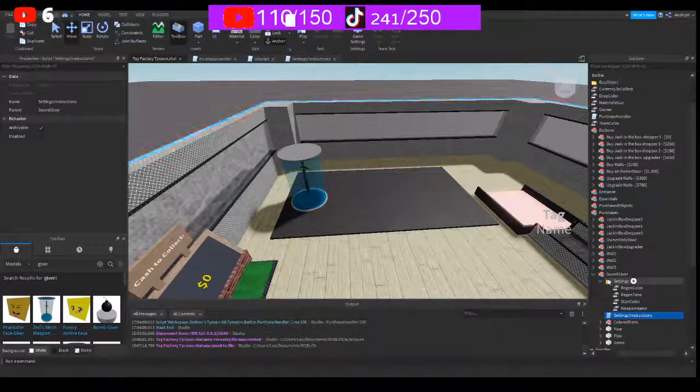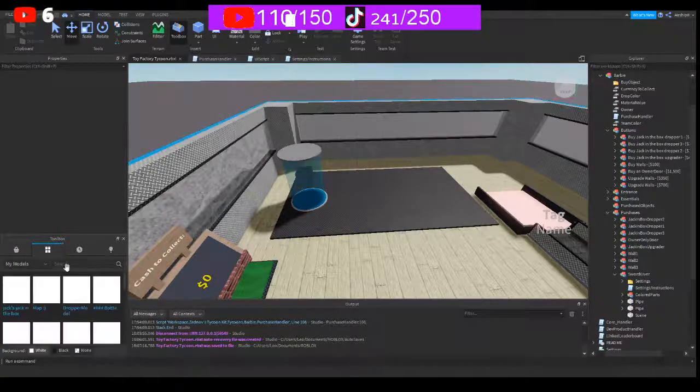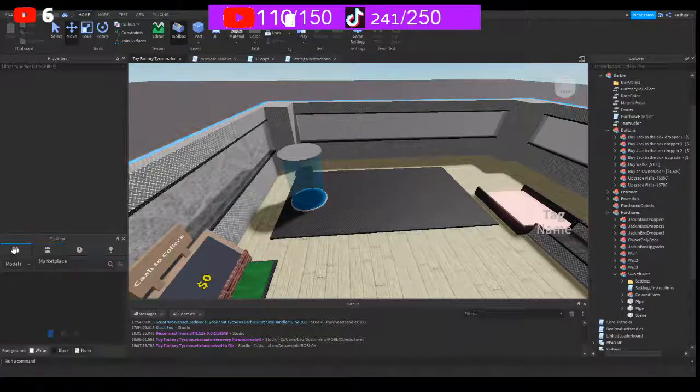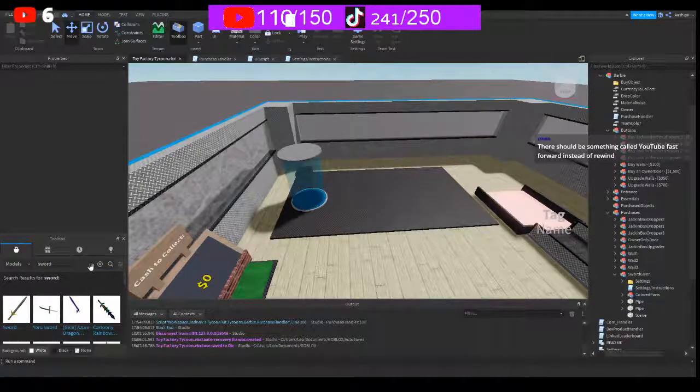Question in chat. How did I learn to use Roblox Studio? I went over this a little bit earlier. I don't actually know how. There's a lot that I still don't know. I think I just kind of messed around with it, tried to figure out how to do sort of small things, and then figured out that I liked the tycoon style of game, and stuck with it. And we are here we are now.